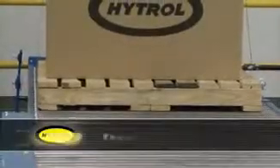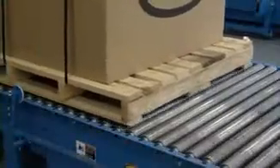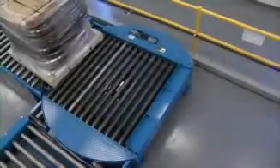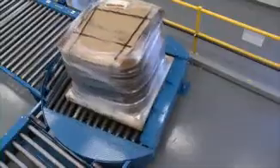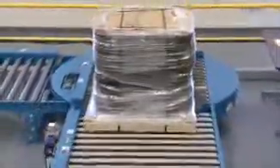If you need a live roller configuration with the ability to load from either side, check out our 2.5LR model. Many times your pallet handling application will need to rotate the product. The 2.6CRPT heavy-duty motor rotated turntable provides 90-degree rotation and a load capacity of up to 4,000 pounds.